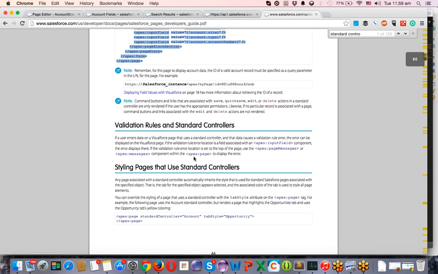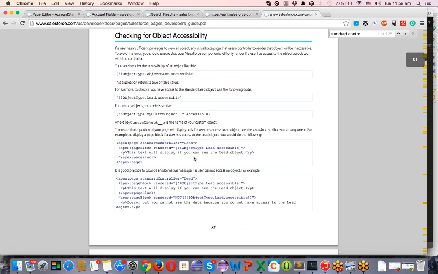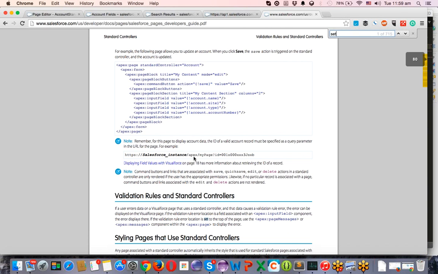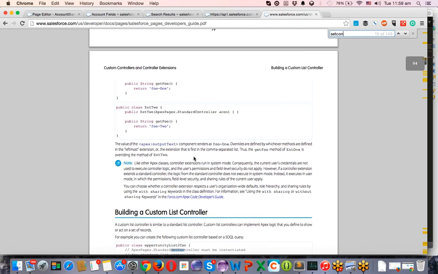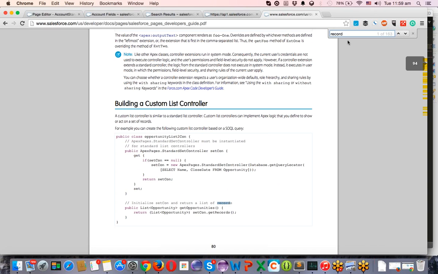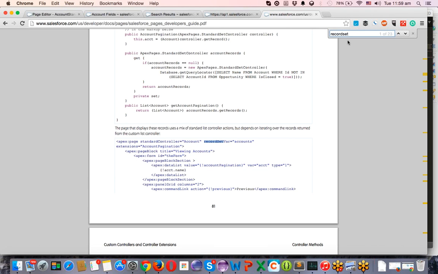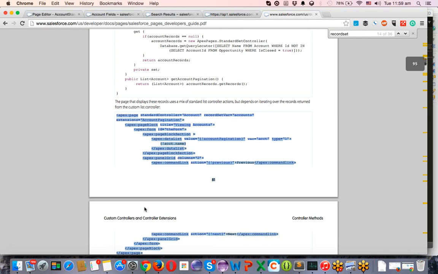Okay. I want to show this example to you. If I want to show multiple accounts on the same page, a history of accounts, this example will work for that.